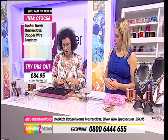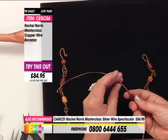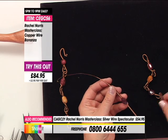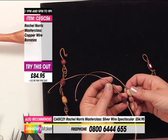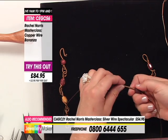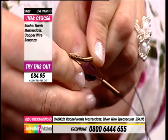So this is quite similar to the way we made the hook end of the clasp. But we're going to make the loop end of the clasp, and you just scale that down to make the connector. You'd have both sides a small length. So it's very similar, forming a loop, and do one.